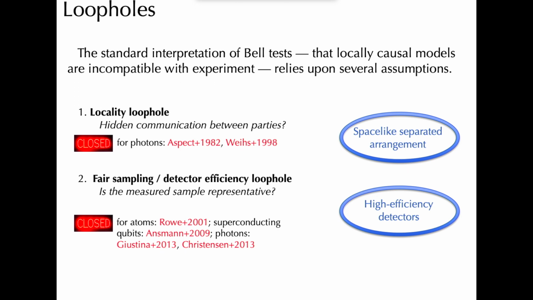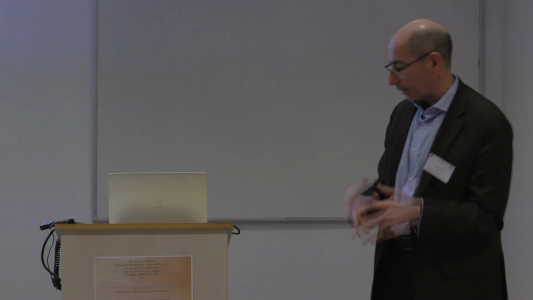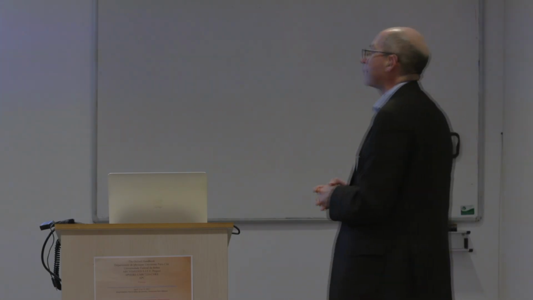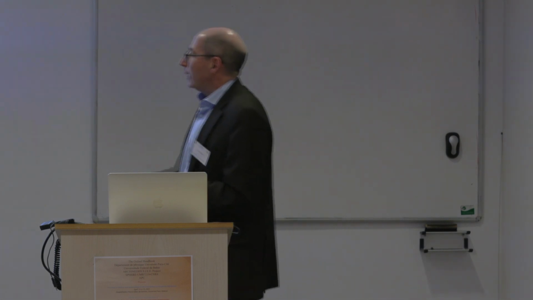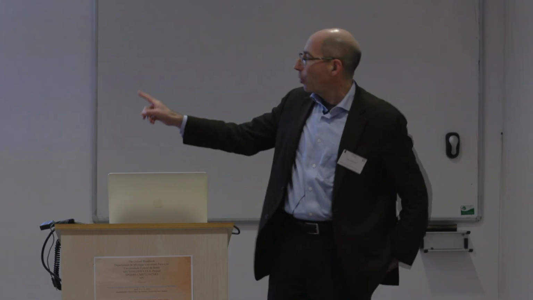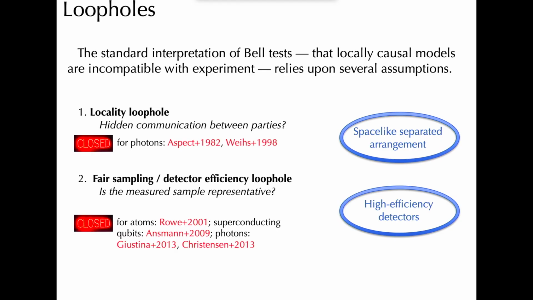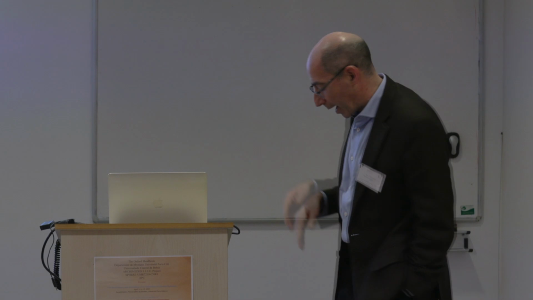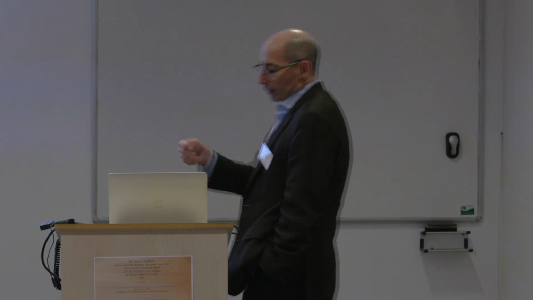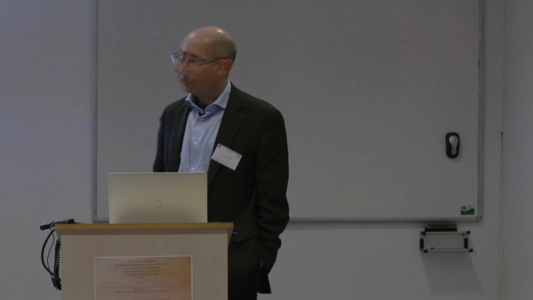So the first systems were done with basically slow-moving atomic systems: ions in magnetic traps, superconducting qubits. It was first done for photons only as recently as 2013, with very fancy supercooled single photon detectors. That's how challenging this was technologically. The earlier experiments were done with these sort of Penning traps, where you could trap ions and have confidence that you're getting a majority of the sample.